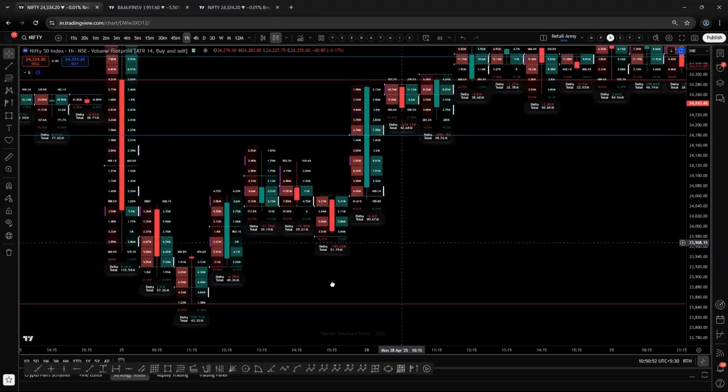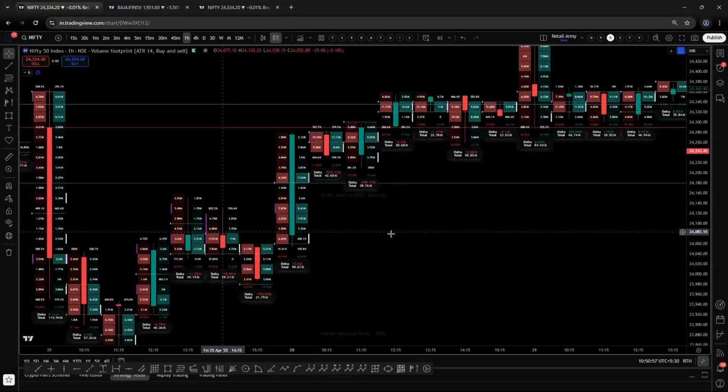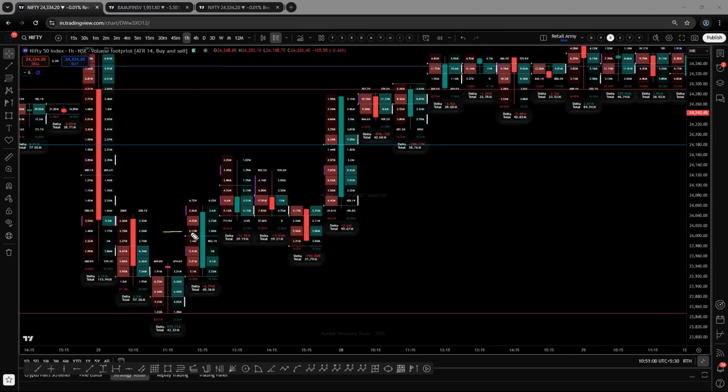If you look at the price right now, there was a rally in the market. From this low, we can see the price candles have rallied. In this rally also, you can see there's a green color candle with red delta. There was a series of two candles which happened like this. This is not all. These two candles also were the same. These two candles also were the same. So is there real buying happening in these candles? No. You can say that, sir, the previous, let's say, shorts which came in the market, they are now covering the price. They're short covering. That's why the market is rising.